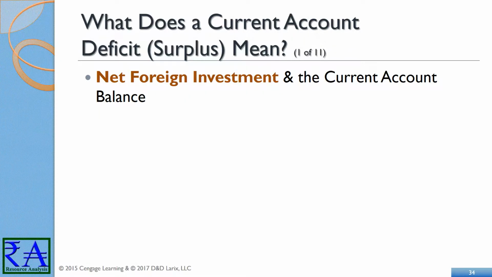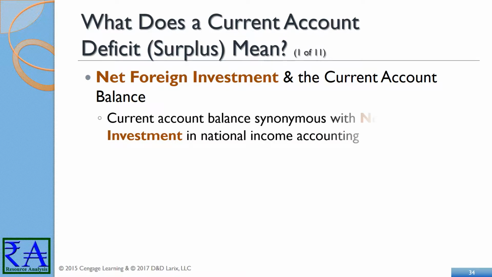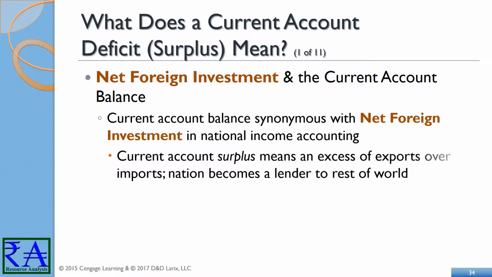The capital and financial account is intertwined with the current account, and their balances are offsetting within the double entry accounting principles. If the current account registers a deficit, the capital and financial account must register a surplus. Their balances offset each other. When the U.S. imports more goods from other countries, our current account moves into a deficit position, while our capital and financial account shows us as a capital borrower from the rest of the world.